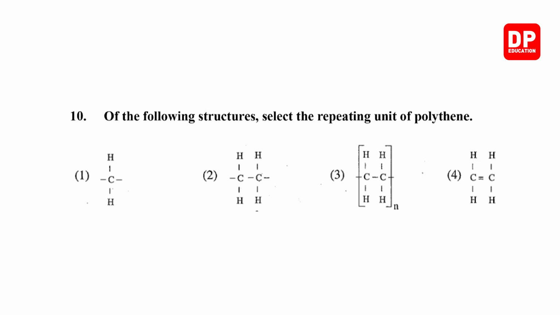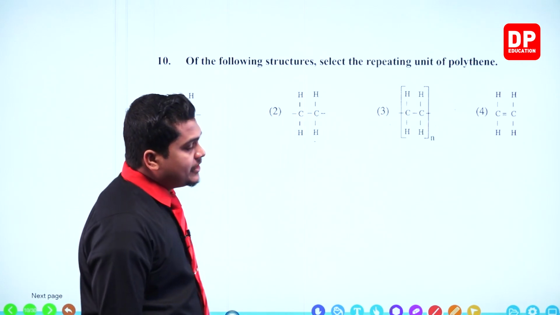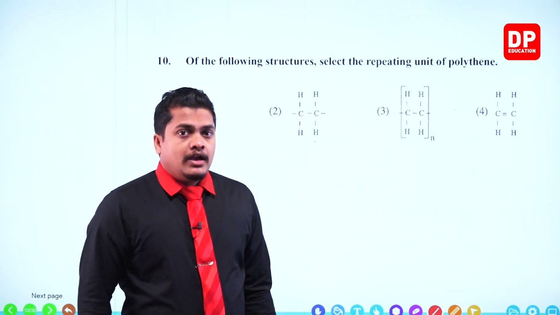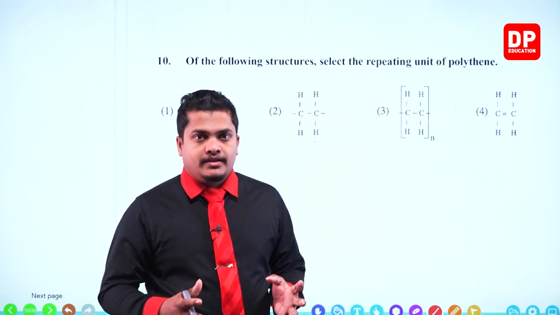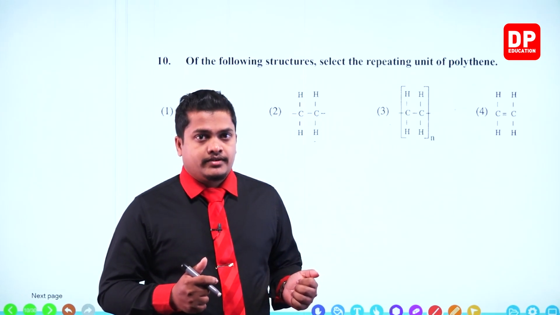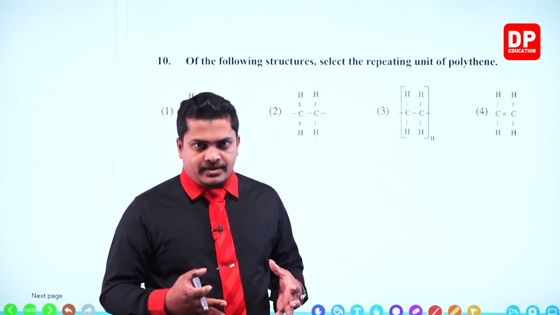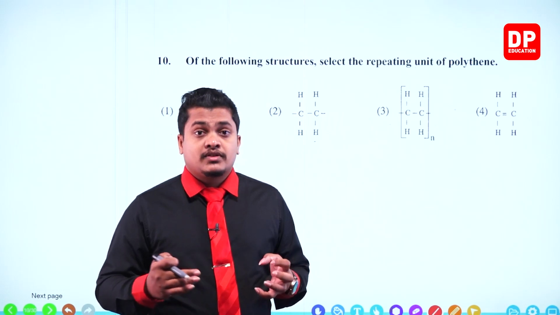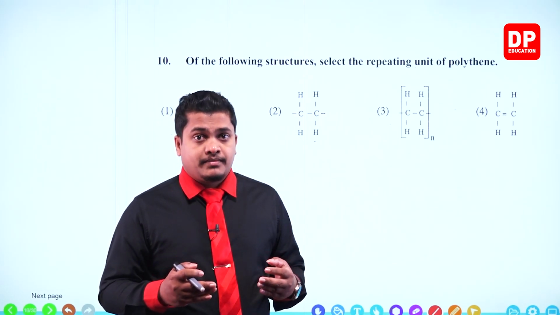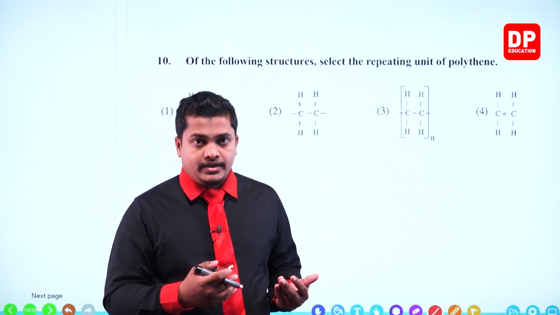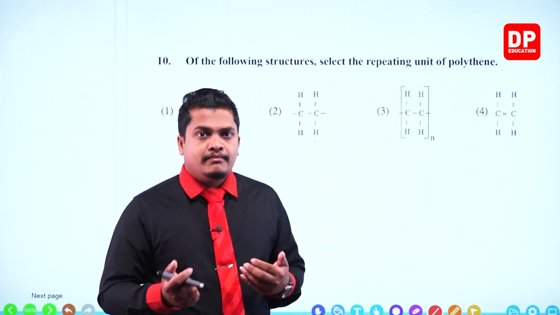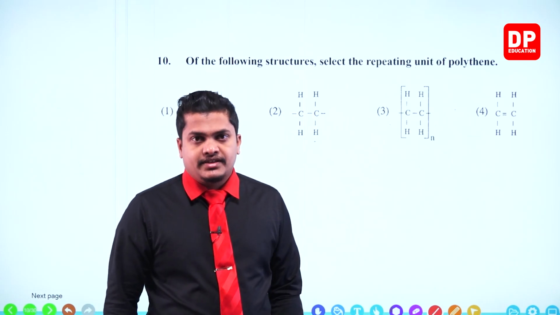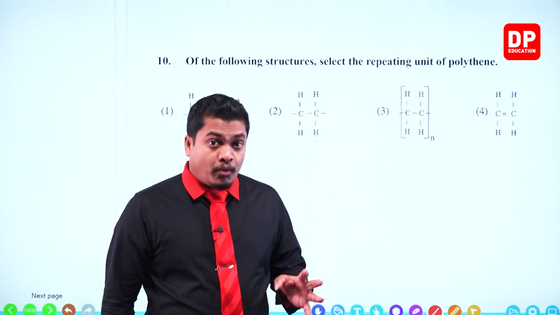10th question. Of the following structures, select the repeating unit of polythene. The repeating unit of polythene. Now, I have taught you about this if you go through the videos and all the study materials related to our DP Education channel, right? We have studied about the polymers, structure of polymers, and uses of the polymers within the lesson part, polymers, my dear children. Over there, we discussed a few polymers that are mainly related with our day-to-day life and activities. Mainly we discussed polythene.